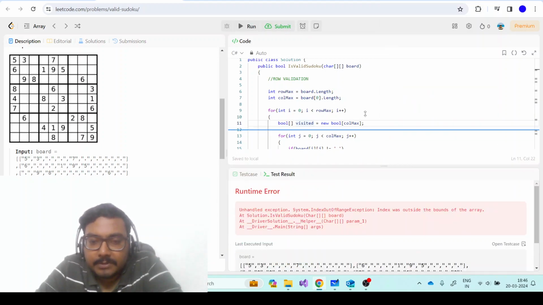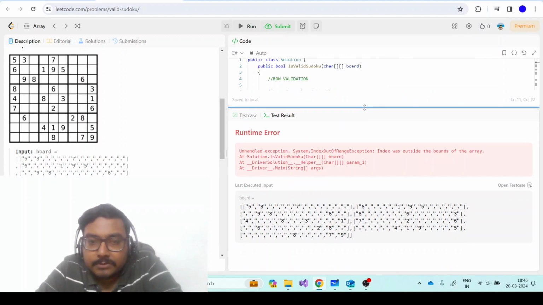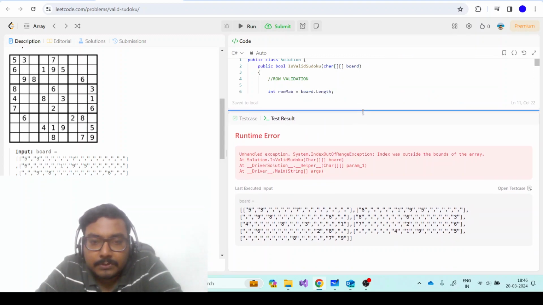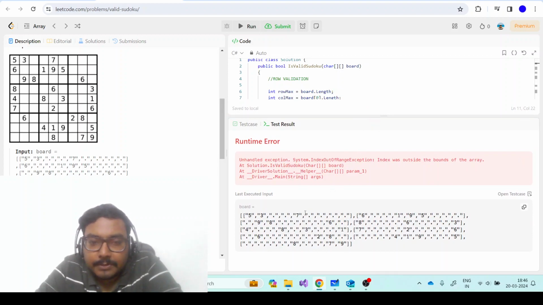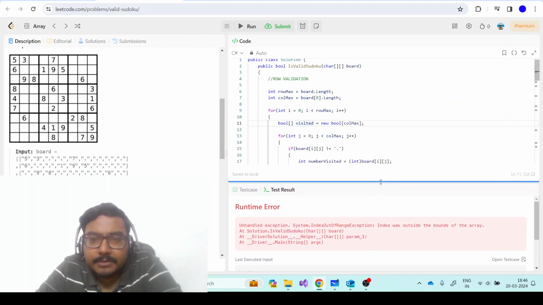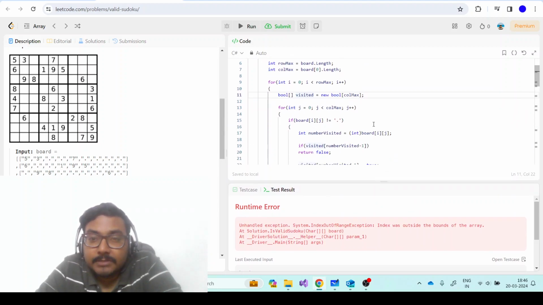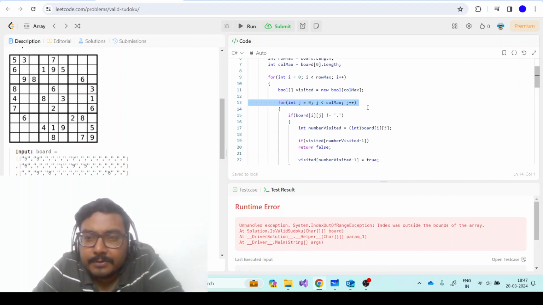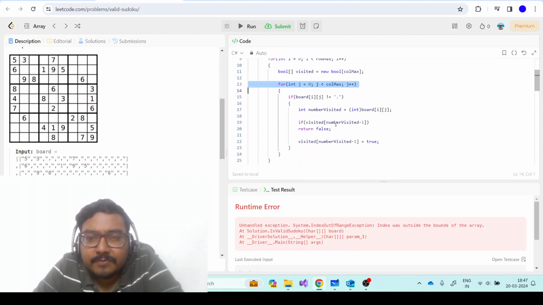What's this? Runtime error. Index was outside the bound. Interesting. So we have this board, and most probably it is an index out of bound issue. ij number visited minus 1. It can happen maybe if we get any number not in one to nine.